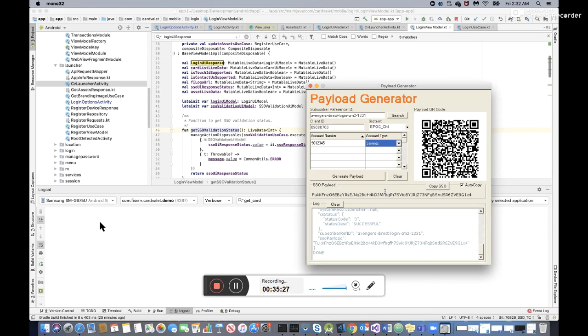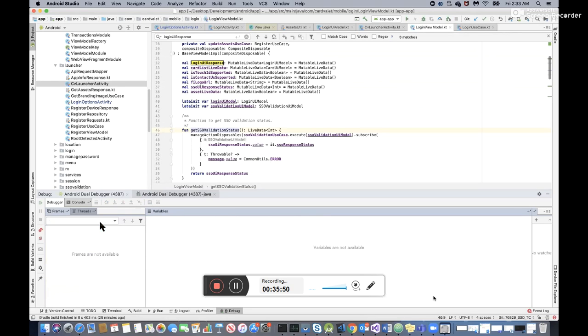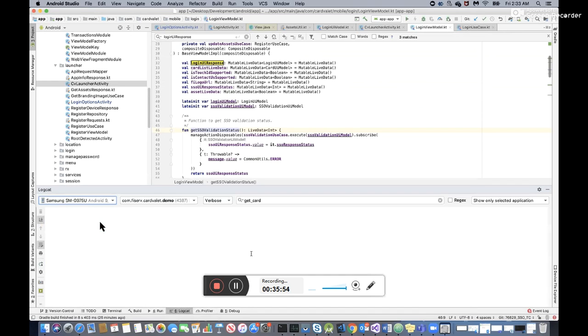Did you attach the debugger to it or? No, I didn't. Oh, it's weird. It's taking a while to open. Maybe I should run it again. Oh, hold on, hold on, hold on. Oh, okay, that's why. All right, so I have to generate that. Well, I'll probably just kind of just.